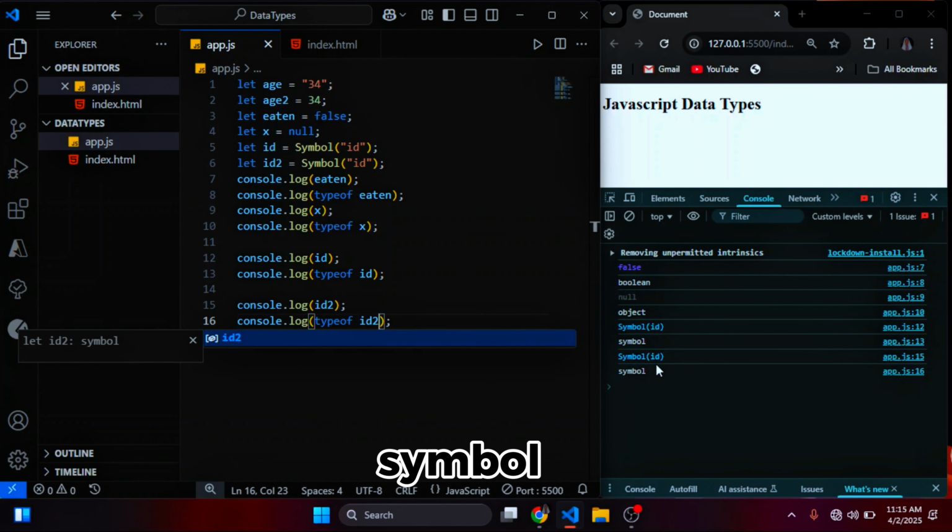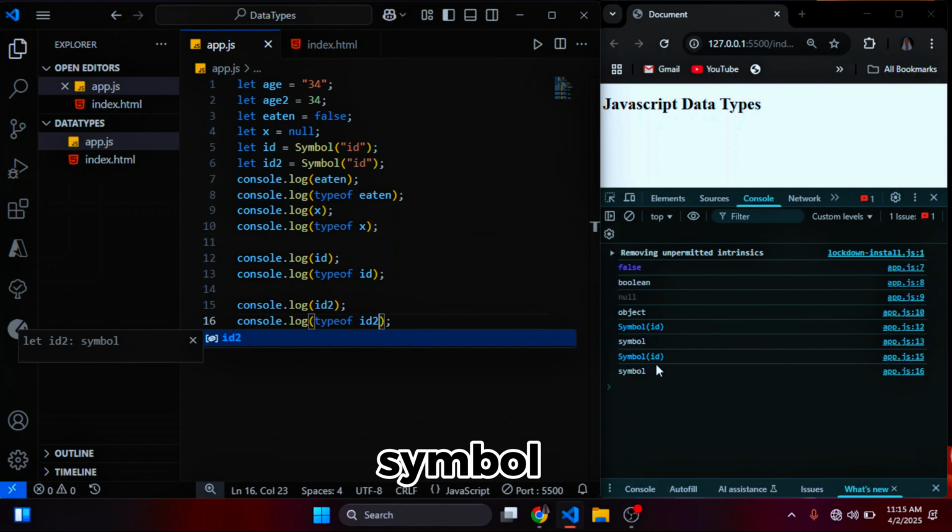And how do you do this? You just do console.log, is id1 equal to id2. If I save this, you're going to see false right here. It means id1 is not equal to id2, which means they are not the same. Even if you create 3 or 4 of these containers with the same ID, it's still going to give you a different value.